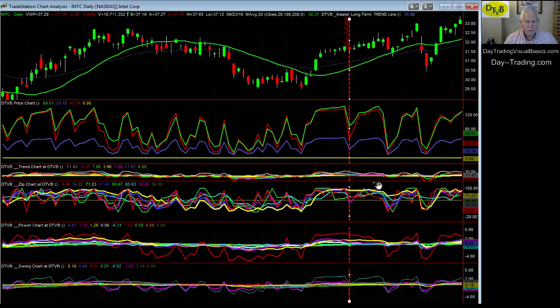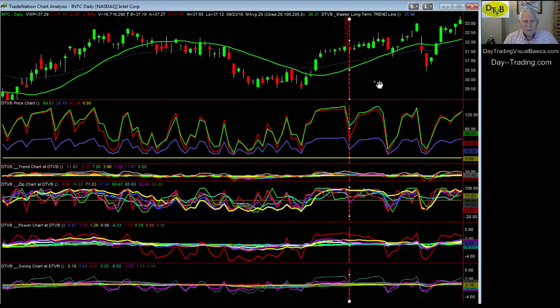We can verify that through other means. For example, on the zip chart, we got zip pink lowest, and that tells us pretty much right away that it's on a spike, and that's going to go up the next day. It doesn't go up hardly at all, but it keeps us on that pathway of green and red significantly higher than blue, which constitutes a continuation of the uptrend. I share that information for those of you that are swing traders and stay in things longer. But we all need that information if you want to trade the 3-minute or the 5-minute chart as well.